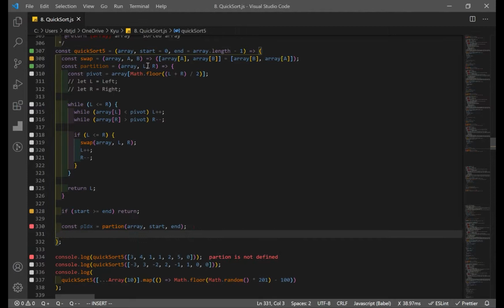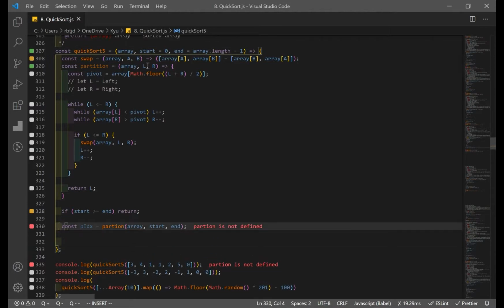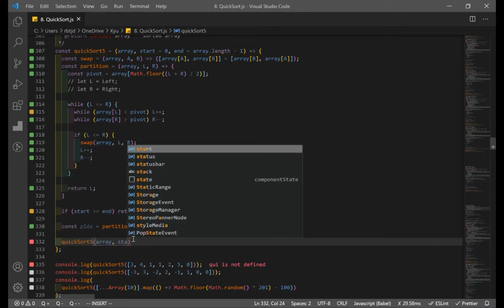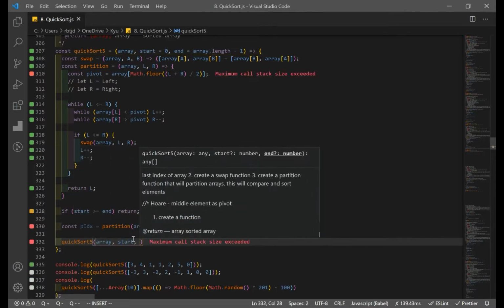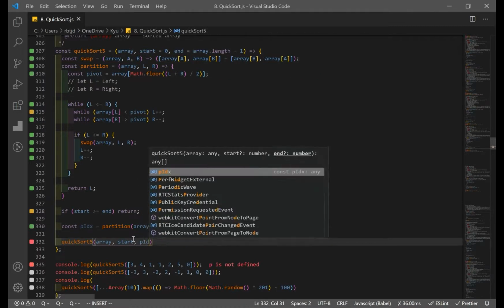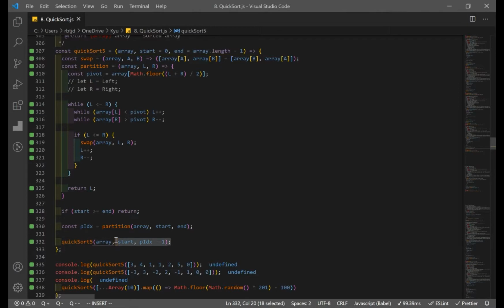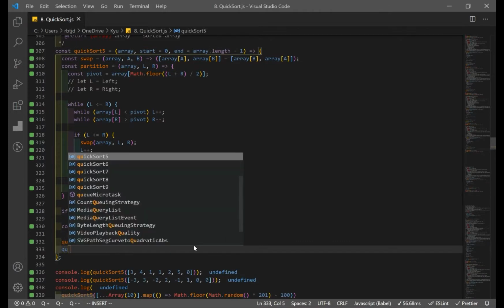Okay, so that looks good, and I spelled partition wrong. Now we need our recursive case, so we'll call QuickSort, pass in our array, pass in our starting index, and pass in our ending for our left half. And if you remember, this one looks exactly the same as our Lomuto's method where we exclude the pivot itself. But for this one, the right side is going to be different.